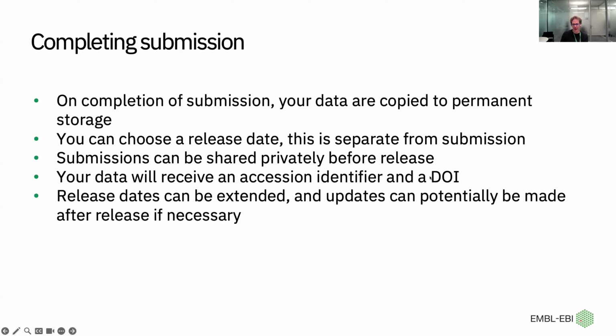Just be a bit careful because the DOI will point to something saying you can't see that yet, or we don't know about this thing until you've made it public. So we give the DOI in advance, but just be a little bit careful about the release date. Release dates can also be changed. So you'll specify it when you complete the submission, but you can push it into the future. And again, because of review processes, sometimes you want to do that.